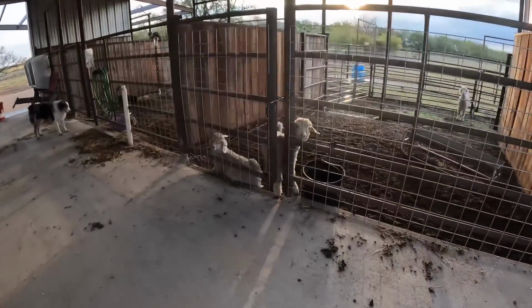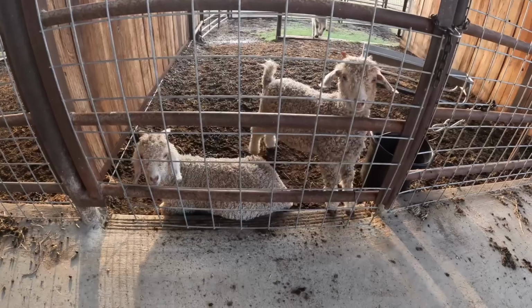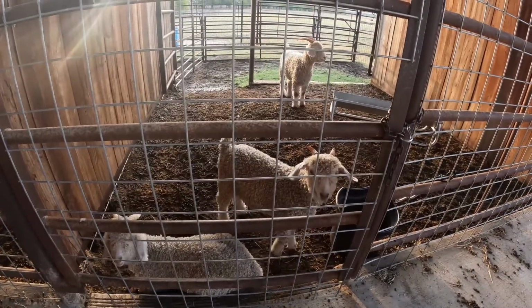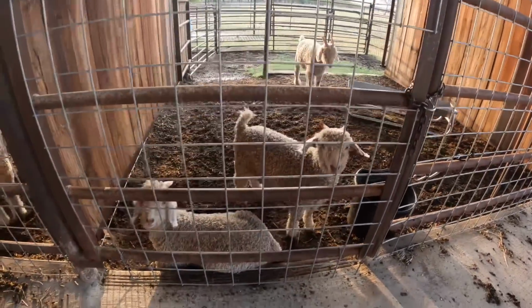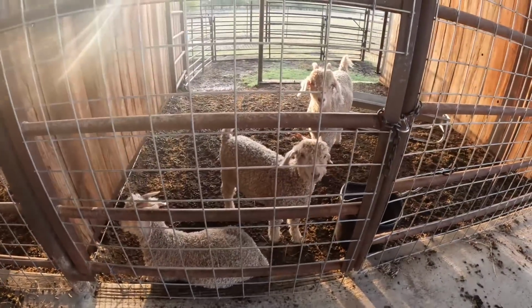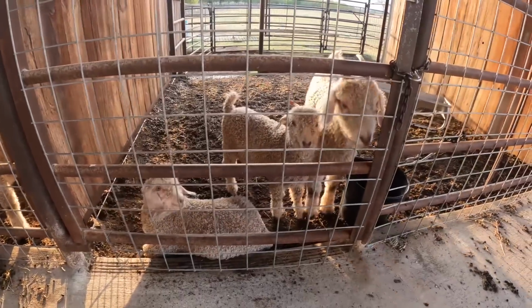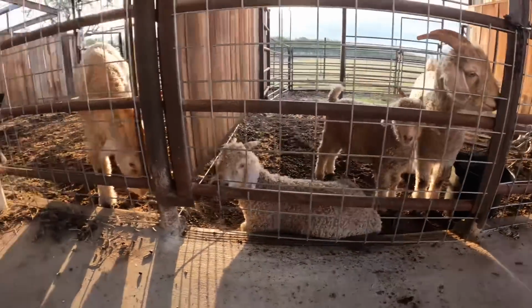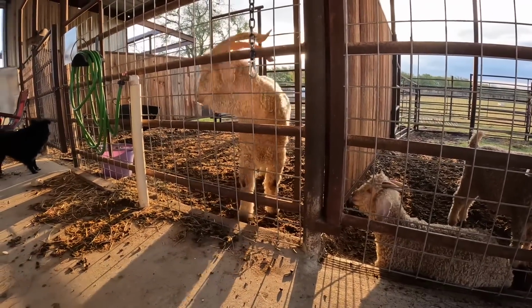Hey little goats. Good morning. Thelma and Louise right here. We got Poncho back there. Oh no, that's Thelma or Louise. Okay, so we got Thelma, Louise, and Poncho right here. One of these two is a Billy, the 2 little ones. And that's a Nanny over there. The big one can be Thelma. The little one, Louise. Do y'all like those names? Y'all don't really care. Lefty, I see you over there. Good morning, Lefty.